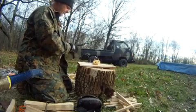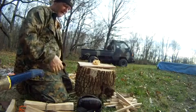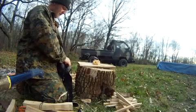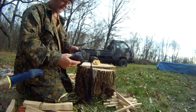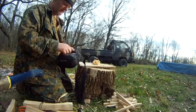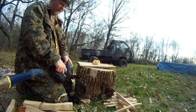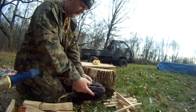And what I do is in my everyday carry bag, I carry a little bag. I just throw it in the truck. That way I've got the stuff if I need it. And it's got the flashlight and multi-tool and knife and band-aids and you name it, it's in there. But I always carry my cotton balls soaked in petroleum jelly.